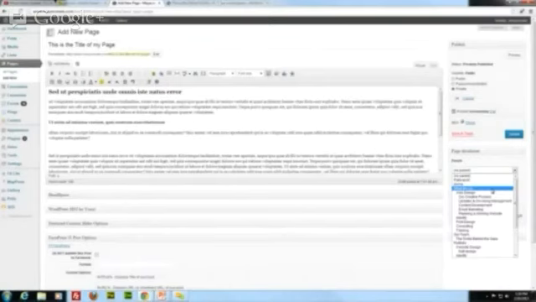So before I post this page, if I choose no parent page, it will display in my main navigation for my site on my website. It may not work that way on your website, but that's the way it works on mine. So if I want to post this page, I'm going to make sure that it goes underneath another page because I don't want to add any more to that main navigation. So I can choose, let's see, I choose contact. It doesn't have anything else underneath it. And then I can click update.